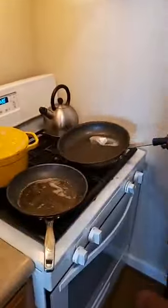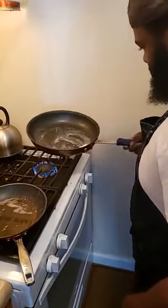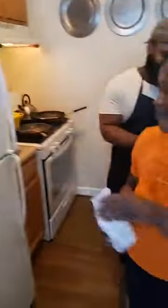Oh, somebody else peeking around the corner, y'all. Something must be going right in here. So why when I be cooking, they don't be peeking around the corner? What's my story? What you got to say, Nita? I be in here with you. Oh, yeah, true that. Mom, you peeked around the corner, Mom. Look, she always goes. I peeked around this time too. I just got a strawberry. Oh yeah, she did. She just got a strawberry.